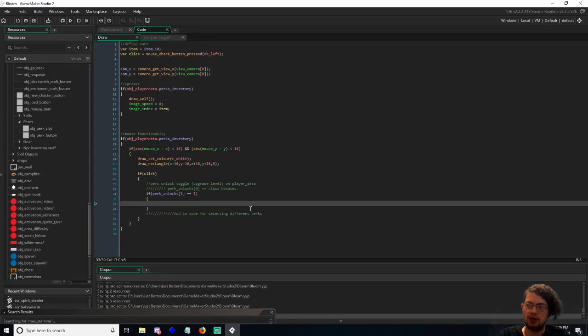But I'm kind of curious, like, what if I wanted it to be that the perks you don't have access to are grayed out? So that A, you know that there's something that's in the game, and B, they can sort of hint at how you unlock them.